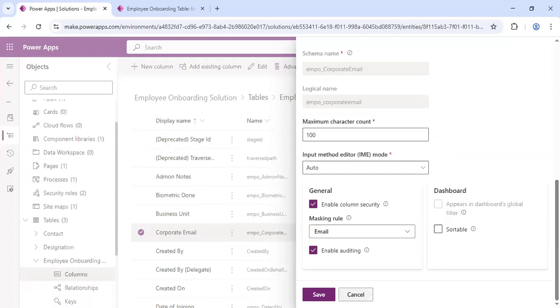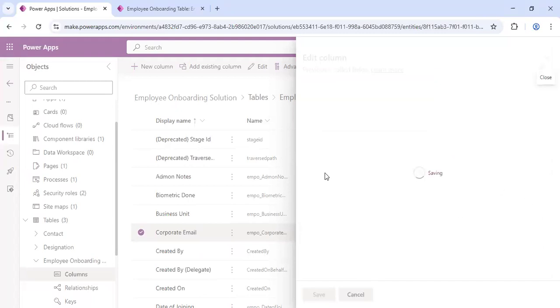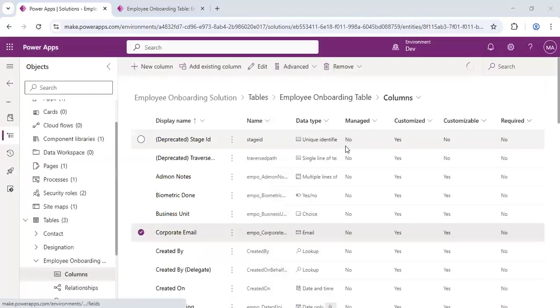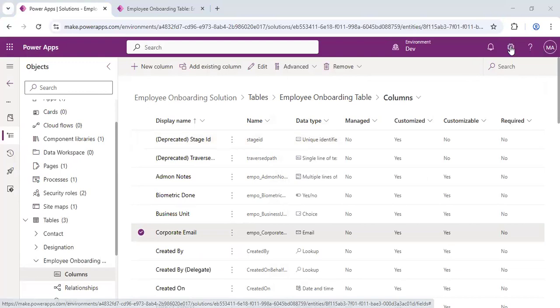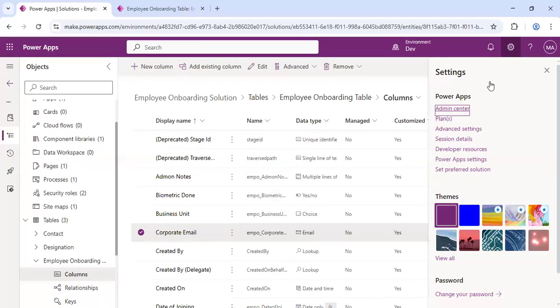But before that, we need to create a security role for field level security. Let's open the admin center.